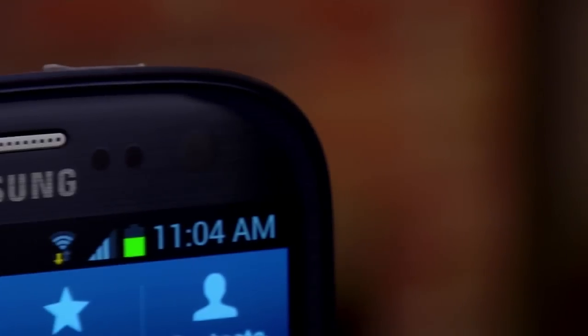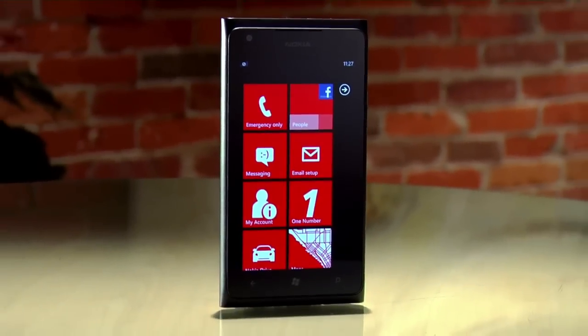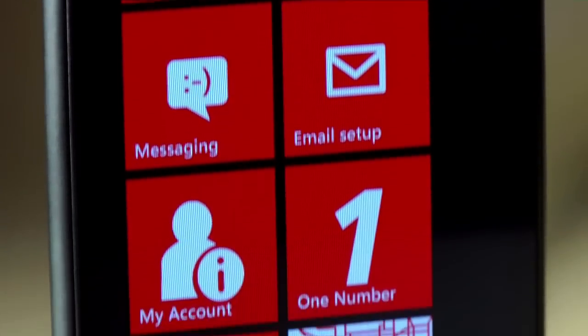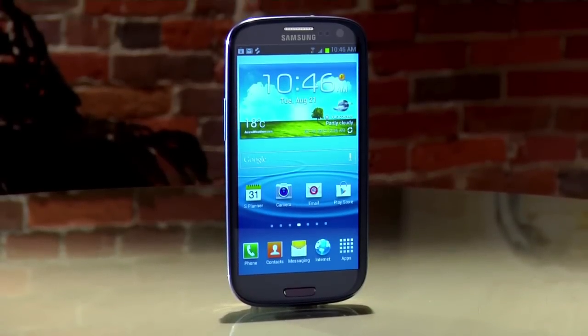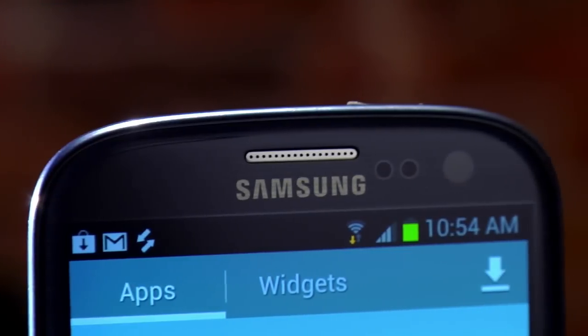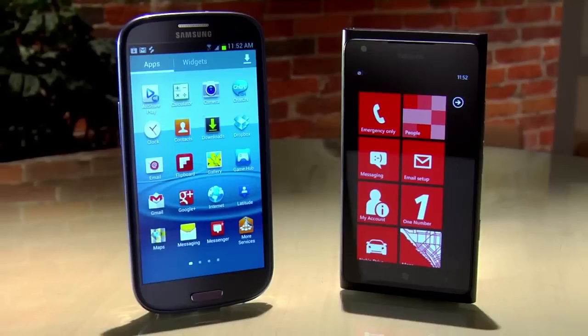It looks like they put the kitchen sink in there. It's not shy of features and power, but Android can have a learning curve for the less-than-geeky. For those just getting a smartphone or wanting meat-and-potatoes use with a stylish phone, the Nokia Lumia 900 is a good bet. Nokia's been making fantastic phones for years, and this is no exception — it feels simple to use, like that old candy bar style, but with more than enough power. And if you're an Android user, you can't go wrong with the Galaxy S3 — it's the Rolls-Royce of smartphones. The improvements in Android 4.0 are stellar, and Android is ready to go toe-to-toe with iOS. Windows Phone and this Nokia are going toe-to-toe with the others as well, creating a real, solid, back-to-basics smartphone.